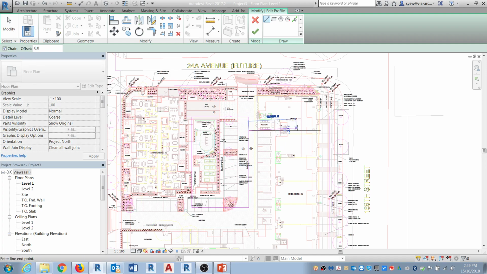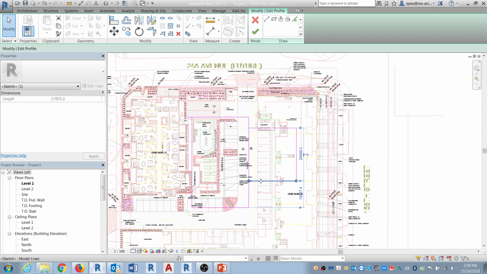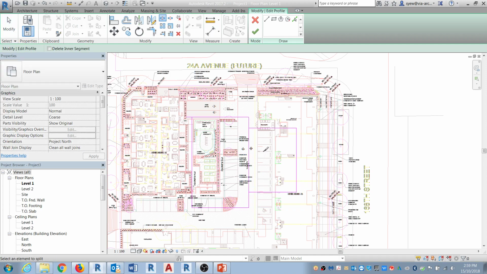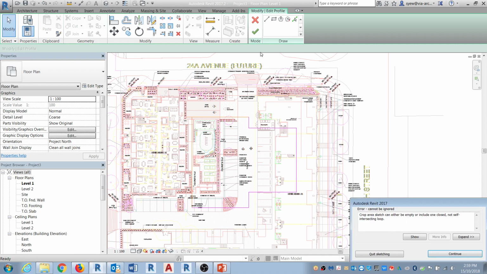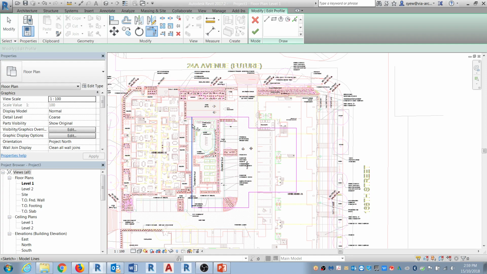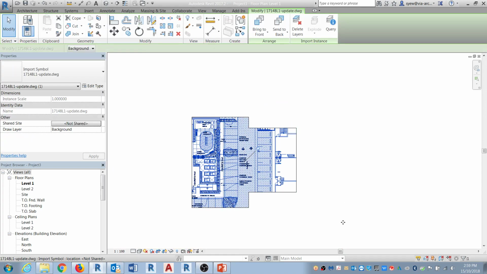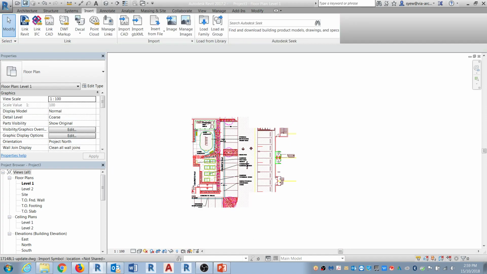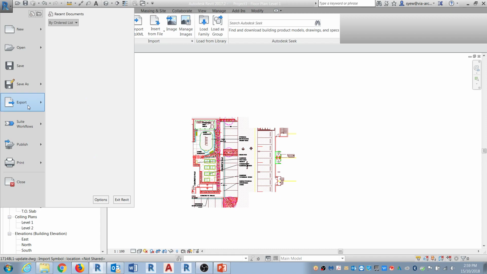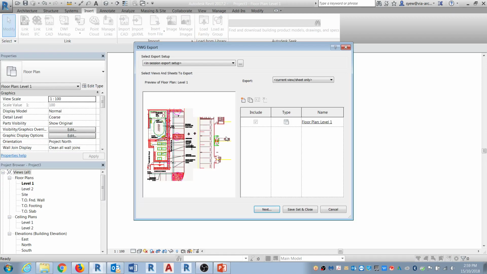Now you can also do whatever shape you want just to cover part of the drawings you want to show. Oh yeah, I forgot to clean that up. There we go. Let's assume that that's what you want. Next thing I'm going to do is I'm going to turn this off and export this out. So let's see, I'm going to export the same CAD drawings.